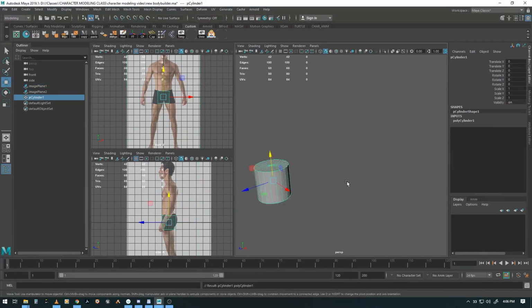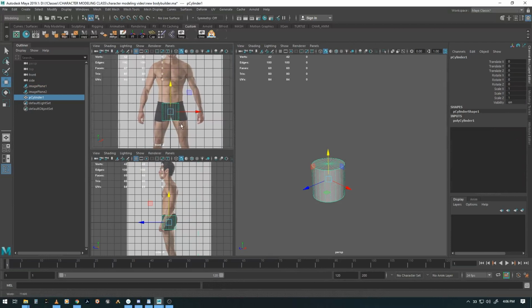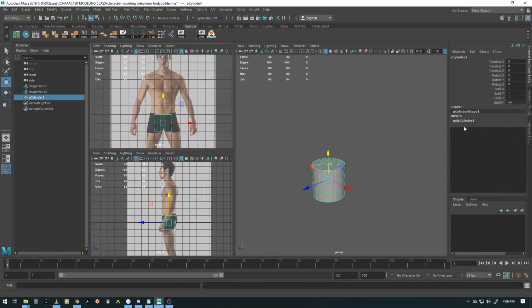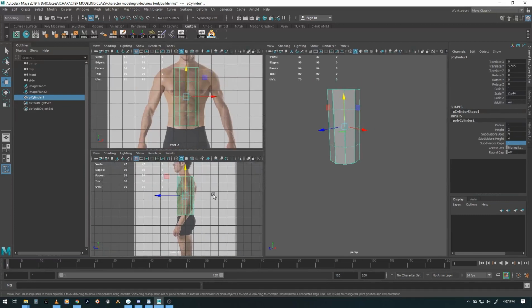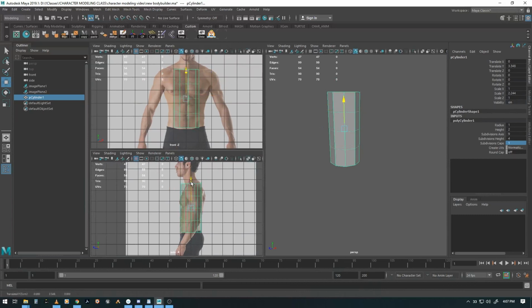So create a cylinder. You can see it's right there in the middle. And we're going to go over here and change the 8 subdivision axis and 4 subdivision height. All right, go over here, and now I'm scaling up. And remember that all of these tools are going to be used over and over and over again. By the time you get done with this video, you will have gone through all of the tools repeatedly, so you'll know exactly how to use them. So let's go forward.